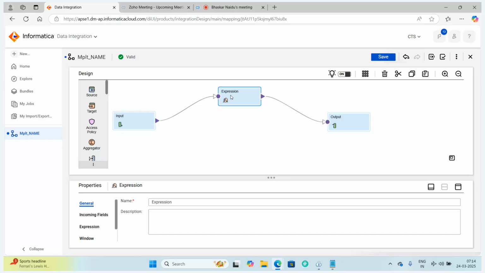All you have to understand and all you have to remember is, whenever we get a requirement that the same logic is there in multiple mappings, then we will have to use a maplet. First, we will have to implement that inside the mapping, test it, verify it. If it is working fine, then keep that logic in a maplet and just plug the maplet.